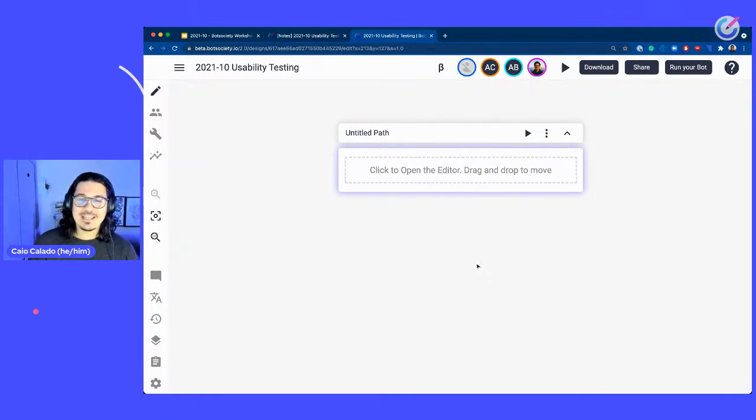Bot Society can be documentation for your designs, and can also be a way to prototype your conversational AI project, because the designs that you create on Bot Society, you can also export to an NLU or NLP engine and import them there.